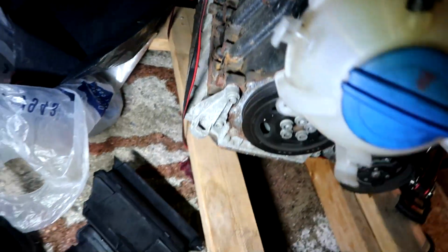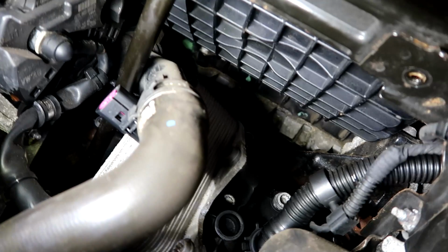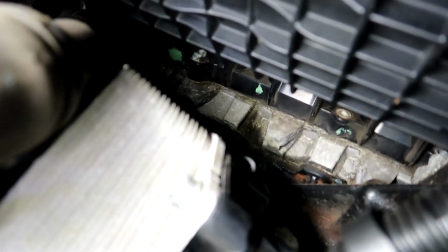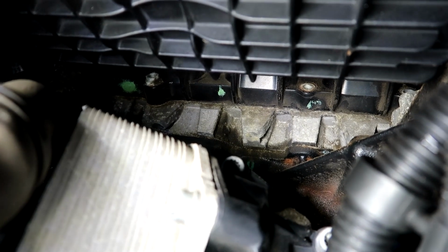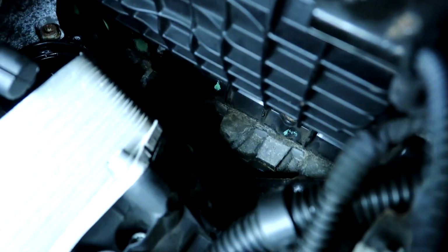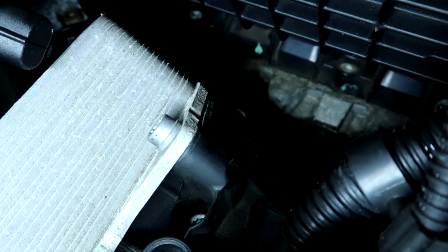Whew. Damn. All right, well I just disassembled a lot of stuff off of here. And now I should be able to have room to get up there. So there's a look at the bolt right there. Up there to the left. Whew. So now if I were to get the dipstick out of the way, I'd have even more room, but that should do the trick right there. I should be able to snag it now with the little 1/4 inch.